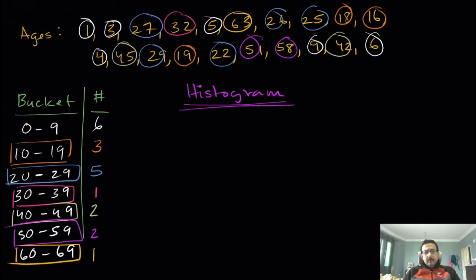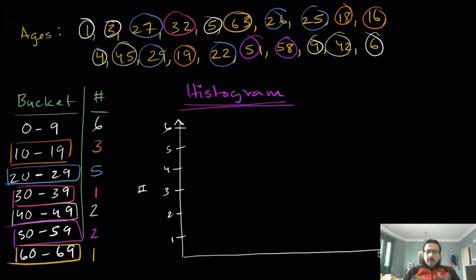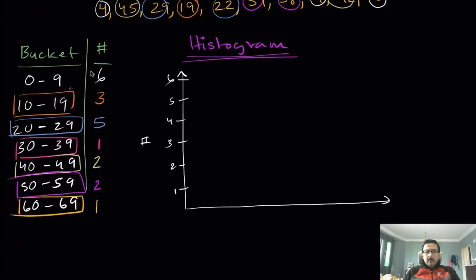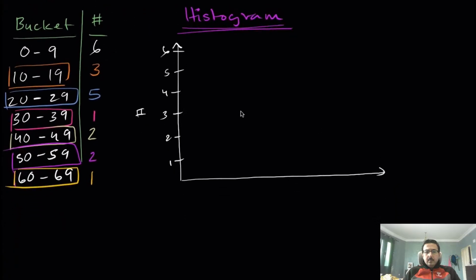So a histogram. So let's do this. All right. So on this axis, let's see. The largest category has 6. So this is the number of folks. And it's going to go 1, 2, 3, 4, 5, 6. This is the number. And on this axis, I'm going to make the buckets. The buckets. And let me scroll up a little bit now that I have my data here. I don't have to look at my data set again.